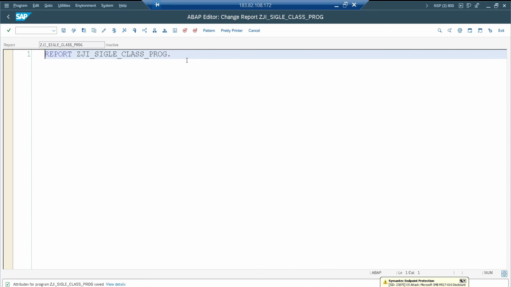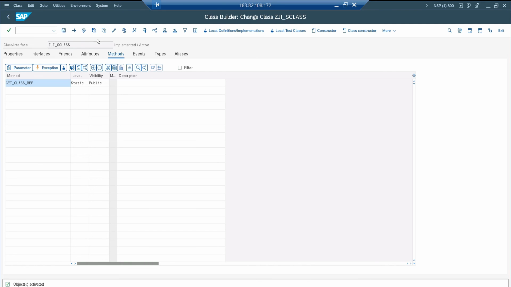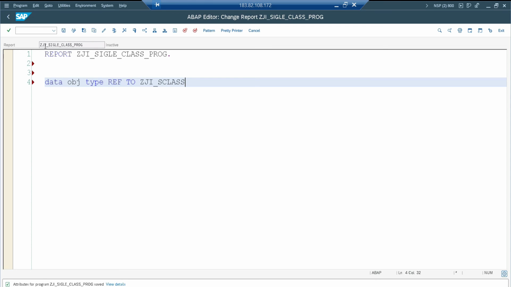Please accept my spelling mistakes if anywhere. So here I'm going to create an object. I'll show you why I am doing this. Object type ref. This is fine. This is just a reference variable, right? So this will allow you, for a private class, to declare an object reference.